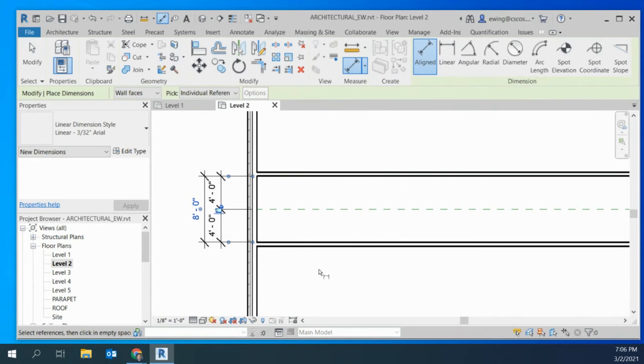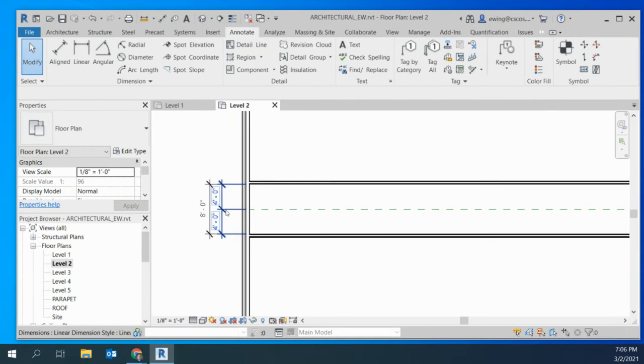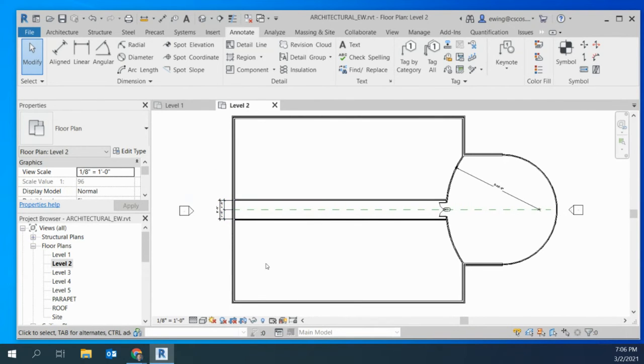Pick that point. Hit escape a few times. Anyone not 8 feet? It's perfect. I always recommend every time you add walls and stuff, dimension them as soon as possible. Because if they're not accurate, you'll be going back later trying to straighten it out. It's better to see if you're not accurate now than later on down the road.